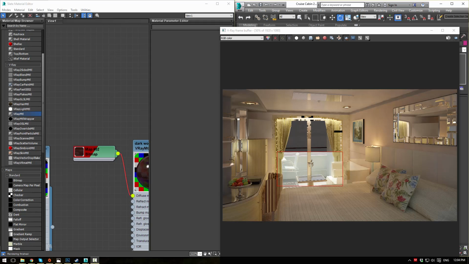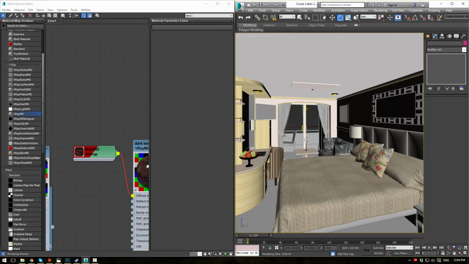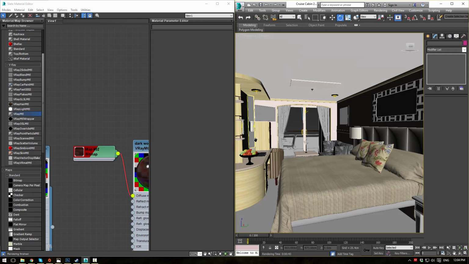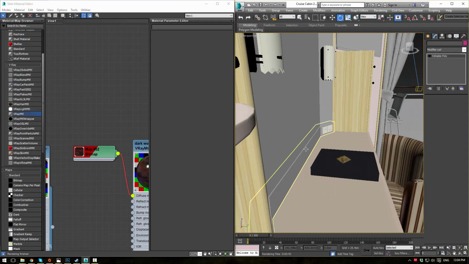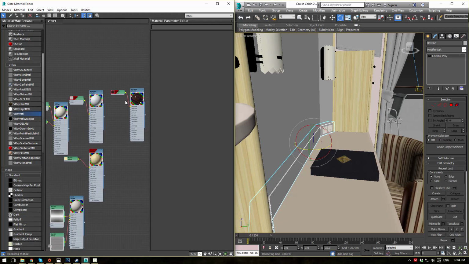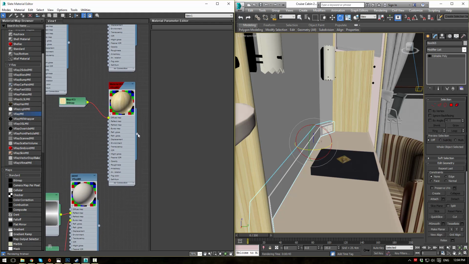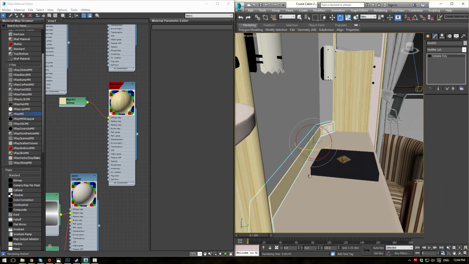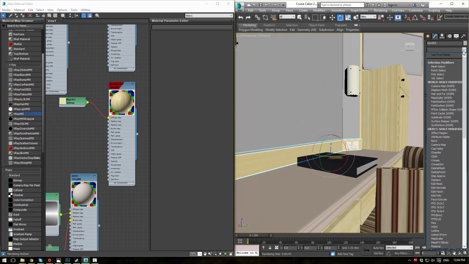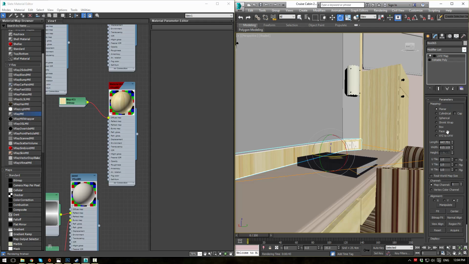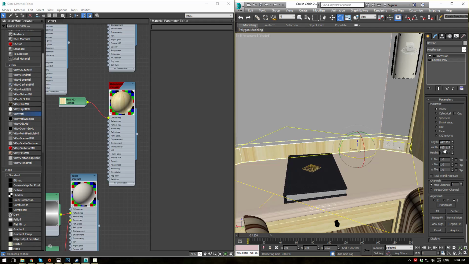I actually needed to assign a few more materials here before we move on. I don't think I assigned the wood material to this little bottom bit, and that needs the same wood material, I believe. Okay, do a UVW and box. Well, planar actually wasn't so bad.